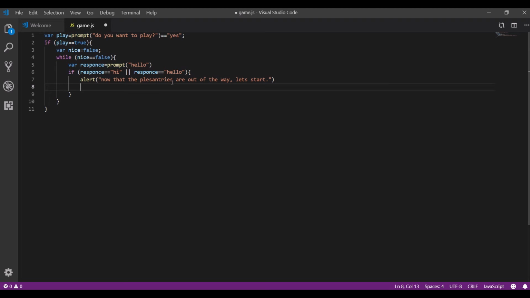And then it will make nice equal to true, so it'll escape from the while loop, or else it'll just keep going infinitely.